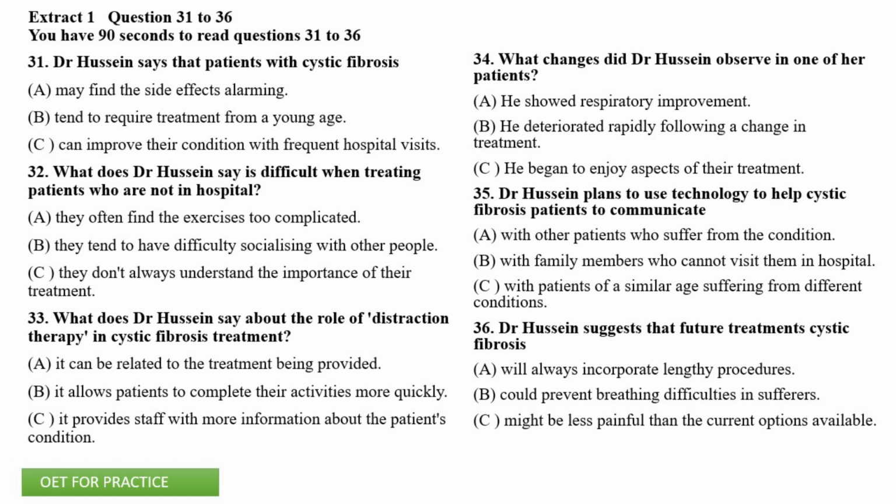We started using the virtual reality systems with him as soon as we got them, and it took a while for him to get on board, but when he did, it was like someone had breathed new life into him. Not only did he stop hindering his treatment, he actually began to look forward to it. He's even started helping us to think about other ways we can improve the experiences of our patients, like improving social interaction. Yes, I understand that there are difficulties involved in patient communication.